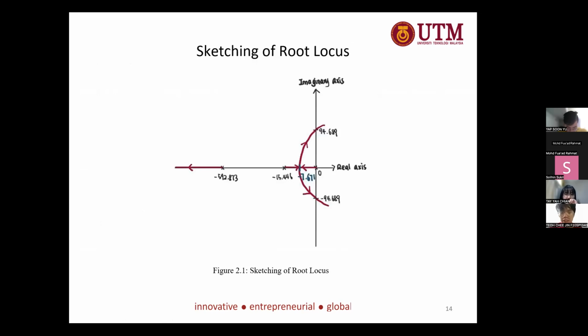From the root locus, there are three branches altogether. From the first two branches, negative 7.6 is the most suitable value to be the BAP, breakaway point, as the direction is away from the x-axis and crosses at plus minus J94.69 as the JW crossing.